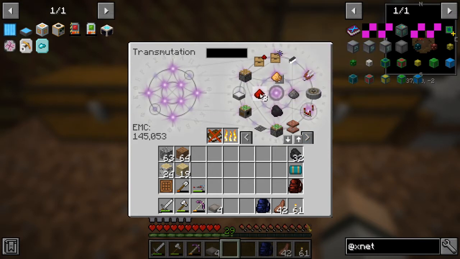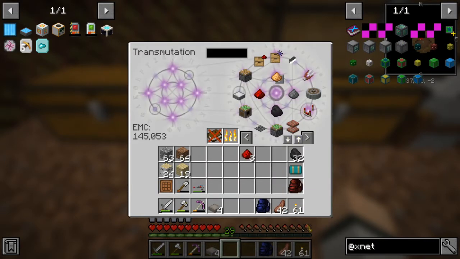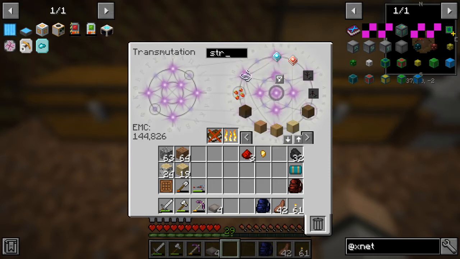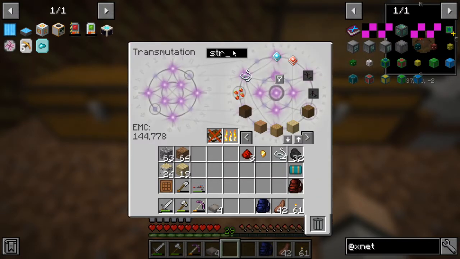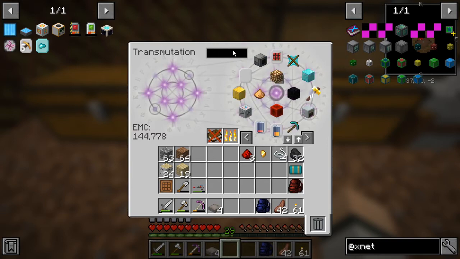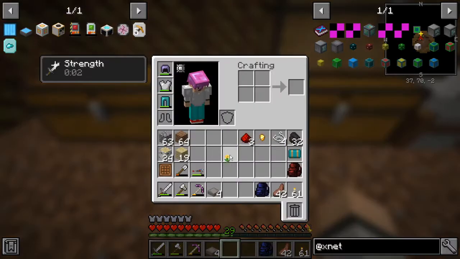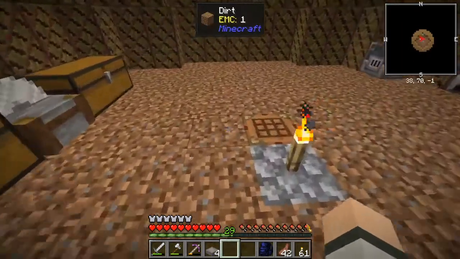I need how much redstone? 3. A gold nugget. String and... I haven't made a dandelion into yellow dye yet. But now I have.